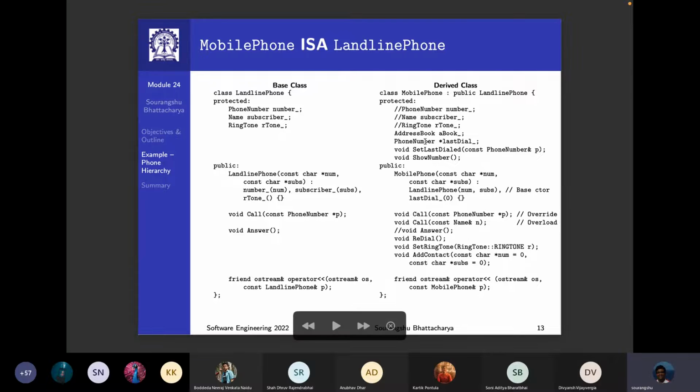This is how you do it, and we have seen that you can overload or override all of this. You can either re-implement an existing function with some modified functionality, so that is overriding, or you can also add an overloaded version of a function. So all the functions that were present in the base class are also present in the derived class. But you can also modify them like this.